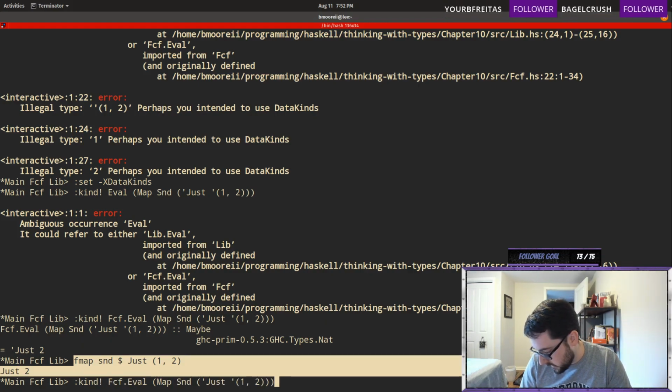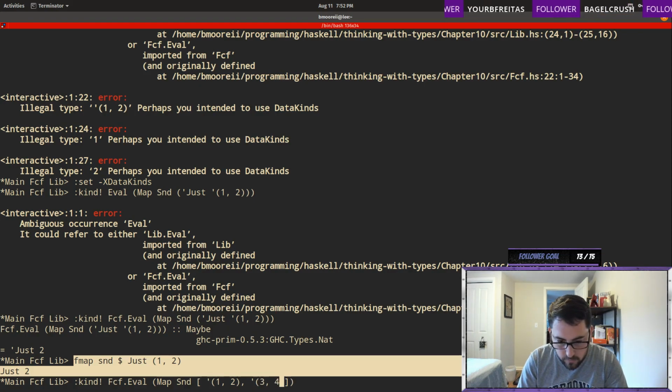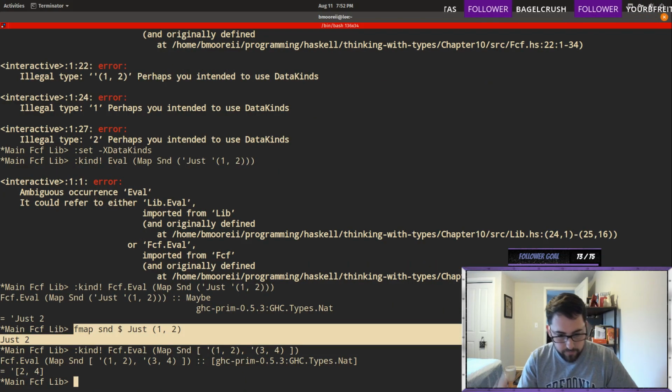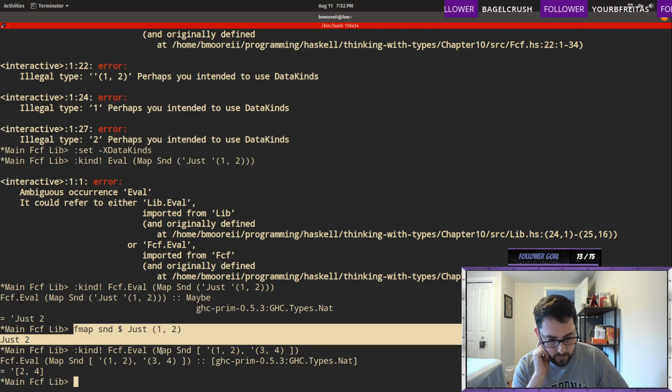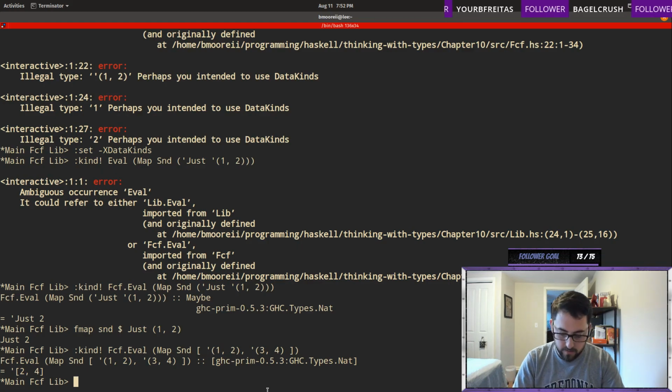So you could say, so here, I think this is right. Yep. So you could do something like this, where you have map second on a list. So I just put two tuples in the list, so it should give me 2 and 4, because that's second, which again is very simple.